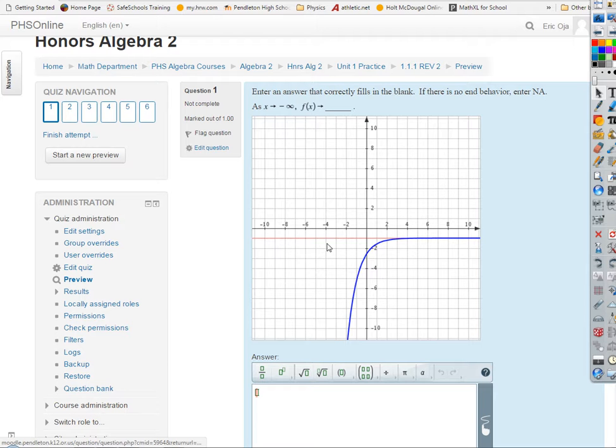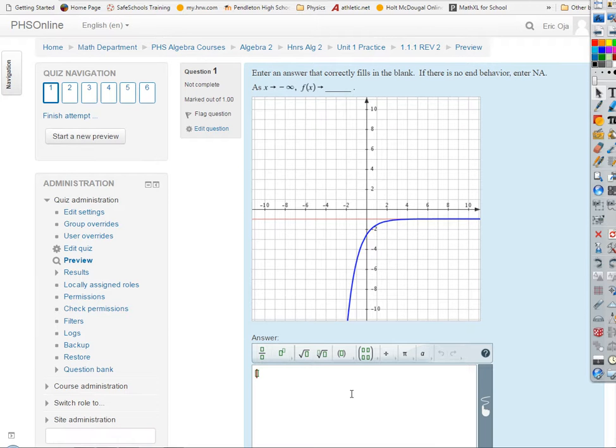So we've got this asymptotic behavior again, right? So we can see that this function, as we move from left to right, comes up from negative infinity and approaches a y value, but never gets to the y value of -1. Well, as x approaches negative infinity, that means as we move off to the left infinitely far, where is the function carrying us? What y value are we approaching? As we move to the left, the function plunges down to negative infinity, and so y approaches negative infinity.